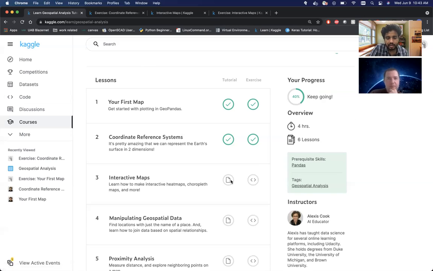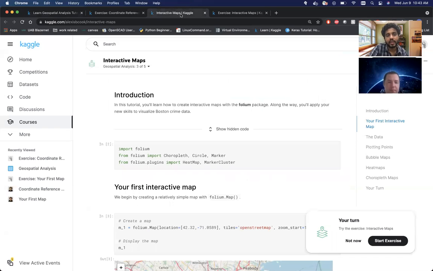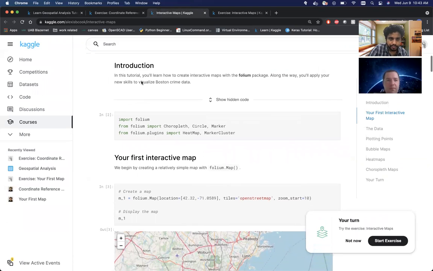Like always, we'll go with the theory part first, the tutorial portion, and then we'll go to the exercise sections. So basically, this is the tutorial portion. In this tutorial, we are going to learn how to create interactive maps with the Folium package, and we'll be visualizing Boston crime data.